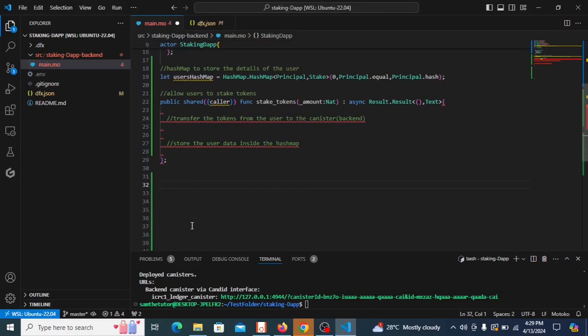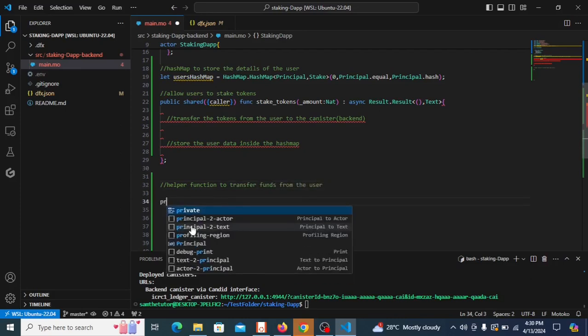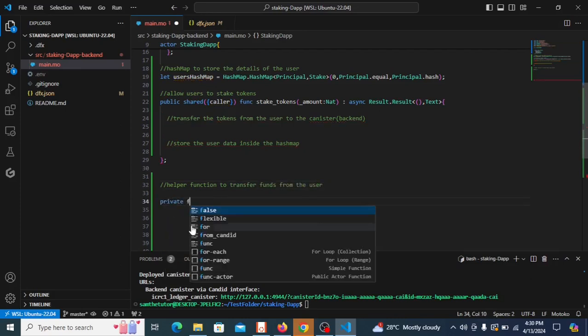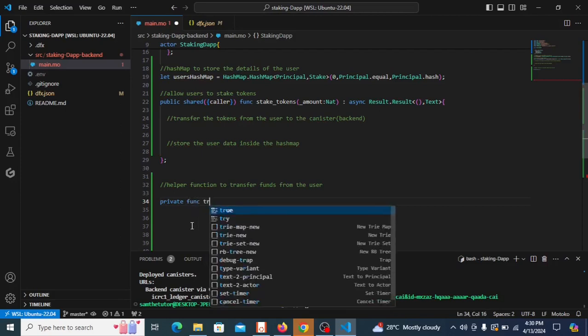And the way we do that, maybe a helper function, transfer funds from user. So it will be a private function.